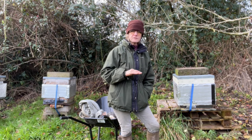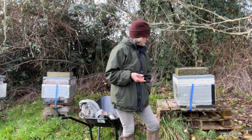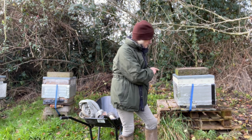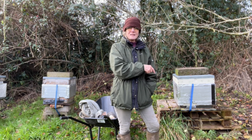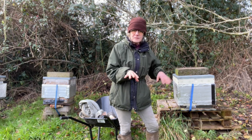Done very quickly, very gently. No bees came out. I didn't need my smoker. A few bees have come out from this hive. And if I was going to lay a bet on which hive might come out to see what I'm doing, it would be this one, because they're very prolific, that hive. But yes, I mean, oh, there's one. All you hear is, it's rather sweet.